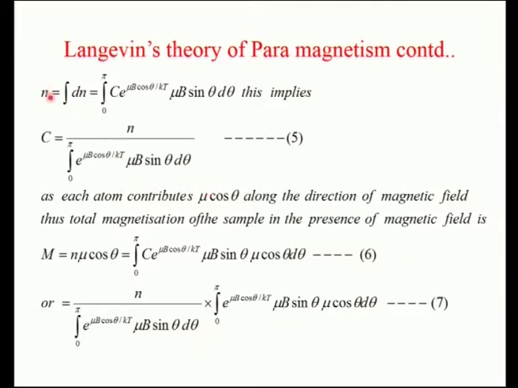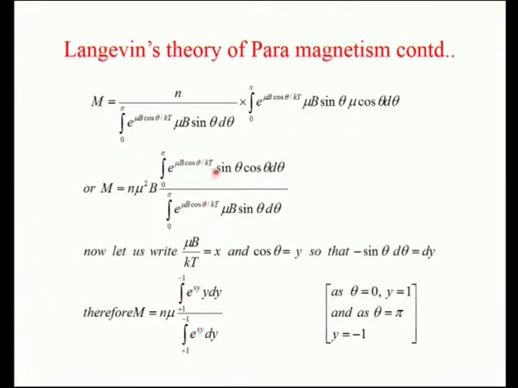So, we get this one. C here of course is due to the normalizing factor and so on. C is n by this, and we substitute here. These are all straightforward results which are very well available. This is a direct method in fact. So, we carry out this integration and this integration separately, and then work out for M. So, this is the procedure of evaluating that integration. So, we carry out that.